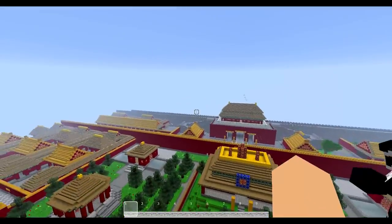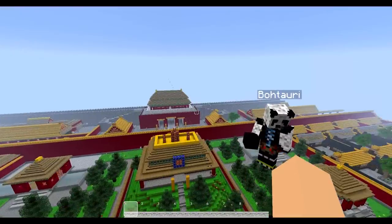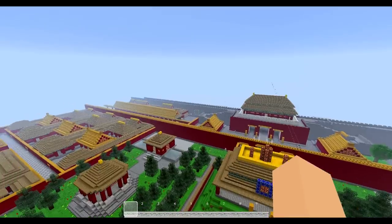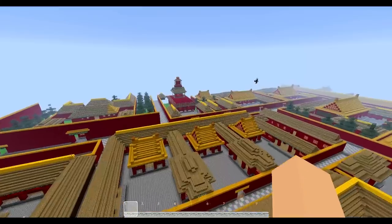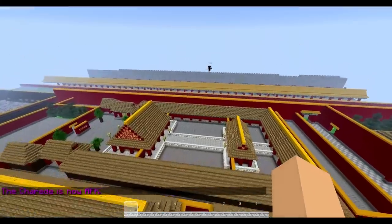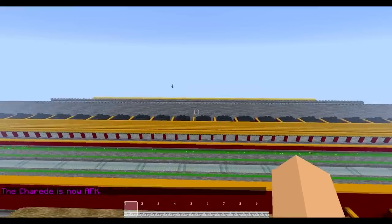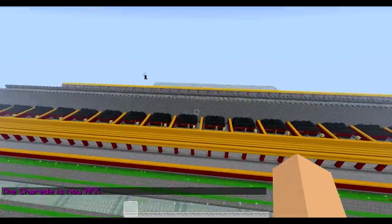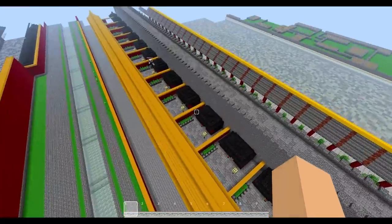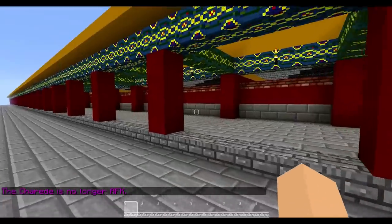So when a concubine did something wrong or the emperor got bored of them, they basically got sentenced for life to go here. Oh, there's something I'll show you. So if we hang a left, all these small buildings here is where the eunuchs lived.